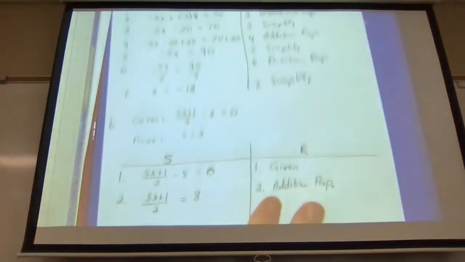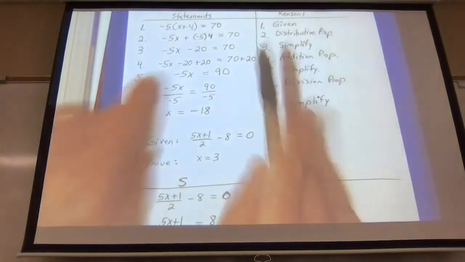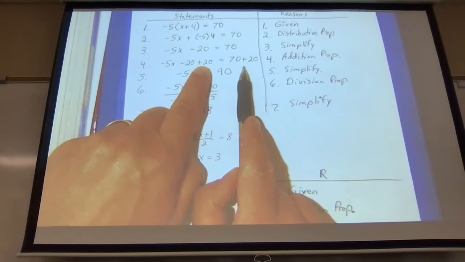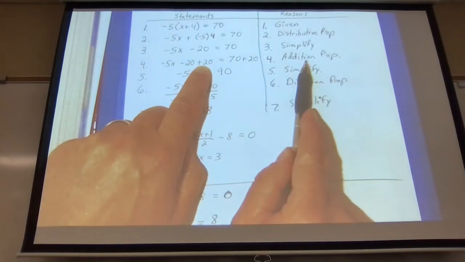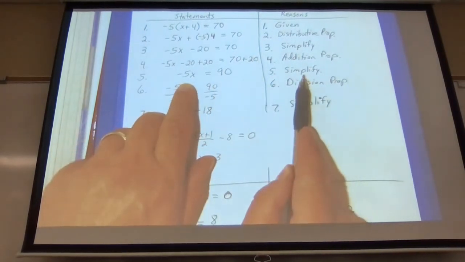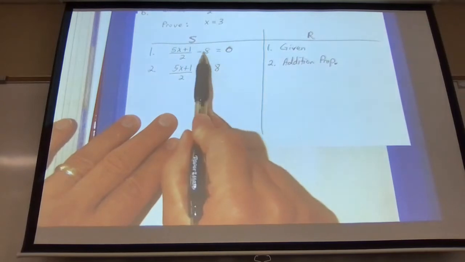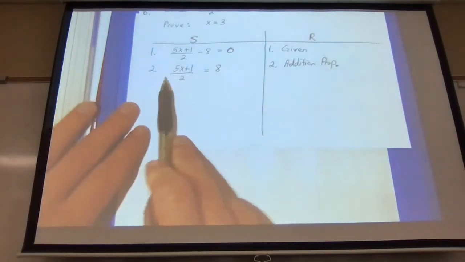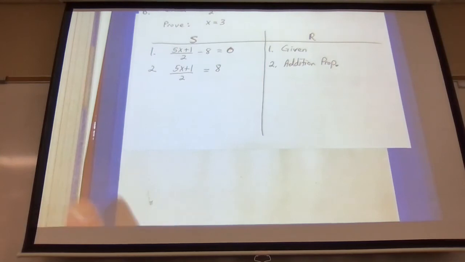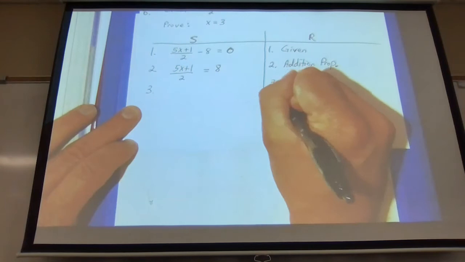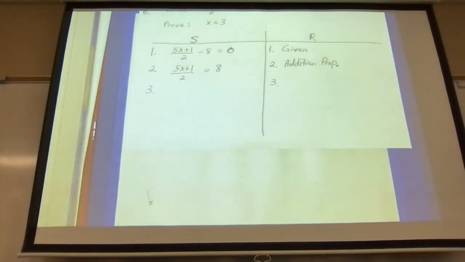So now you've seen it both ways. So if you're on Alex and they do show you actually adding 20 to both sides, you do addition property there. Then when you simplified it, you call it simplify on the next step. If they do it all in one step, they add 8 to both sides, which makes this disappear and makes this become 8. Then you just do it all in one step, call it the addition property. So you'll probably see it both ways as you go. All right, now we got 5x plus 1 over 2 equals 8. You're going to solve that equation. What would you do next?